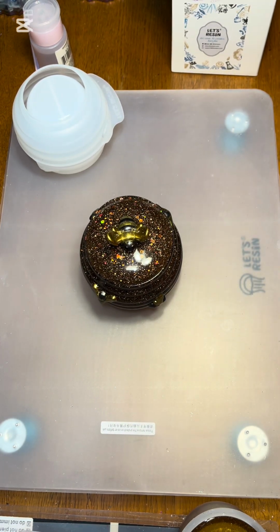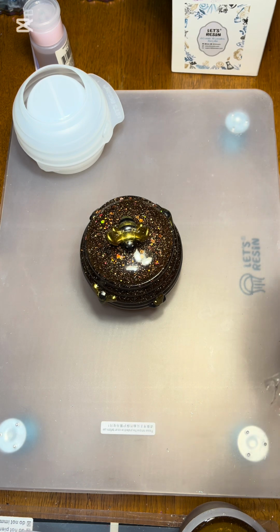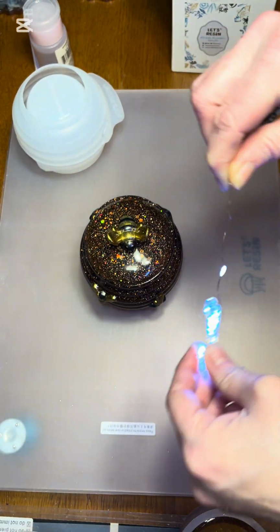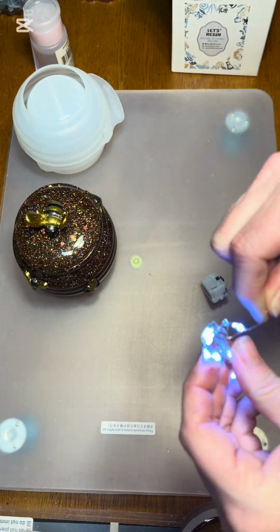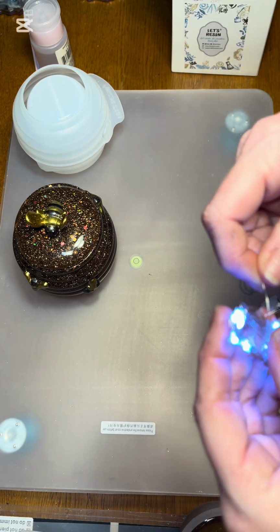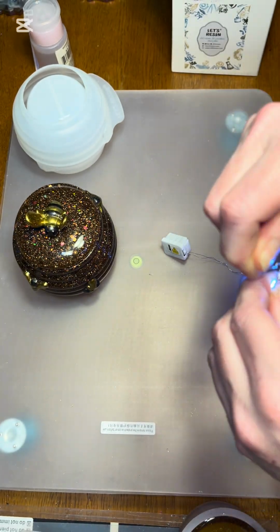Now let's get some lights and put inside there and see what it's gonna look like with lights in it. Take out the little tab. We're just gonna unwind it. Oh, no. Oh, okay. It was stuck on the end piece. I'm gonna unwind this and then I'll show you what I'm gonna do with it.